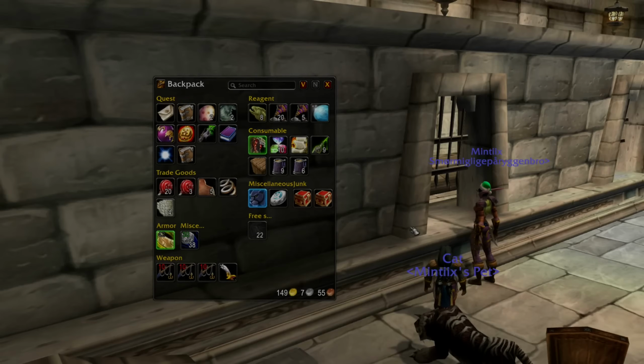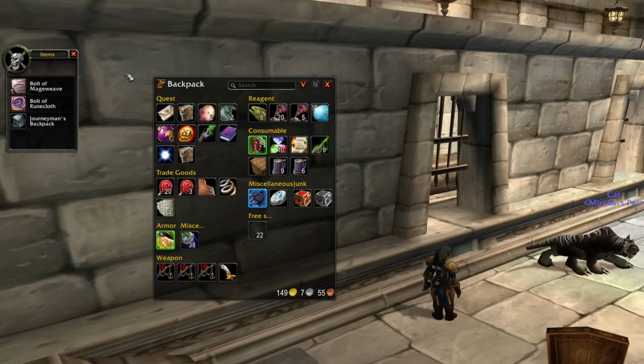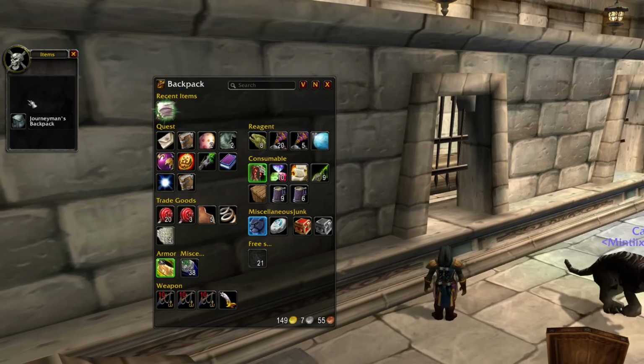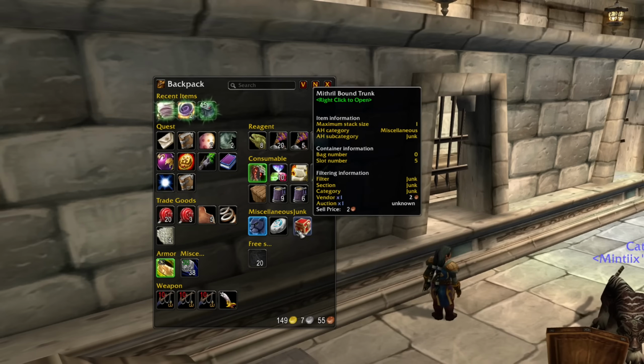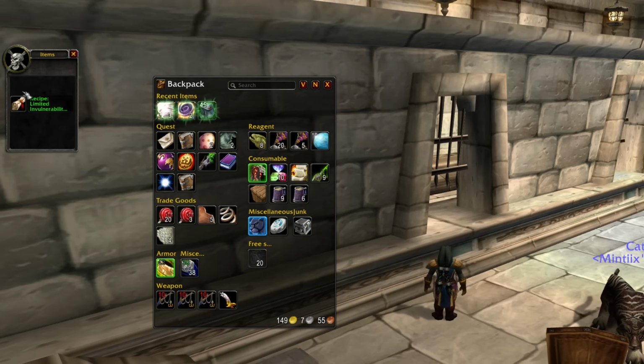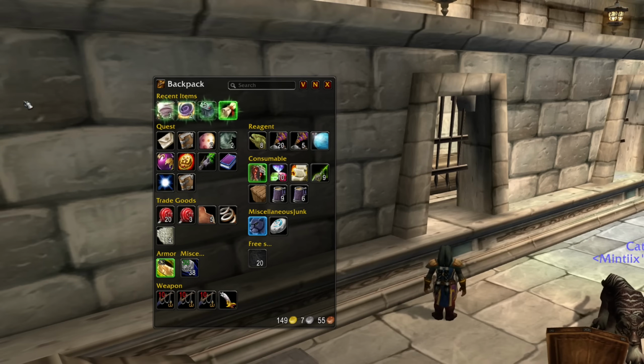Hello everyone, and welcome to my Classic Season of Discovery investment guide part 2. In this video you can expect me to show what I've purchased, the price, and also show my bank characters. Those of you who have purchased my investment guide will of course have known of all these investments for a long time, and you will probably benefit a lot from this video.